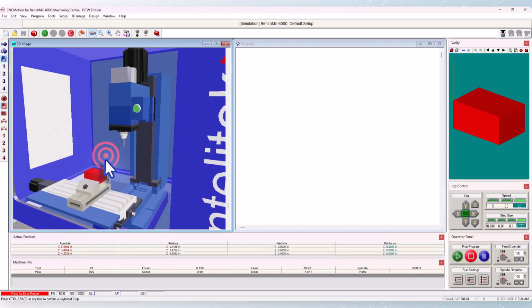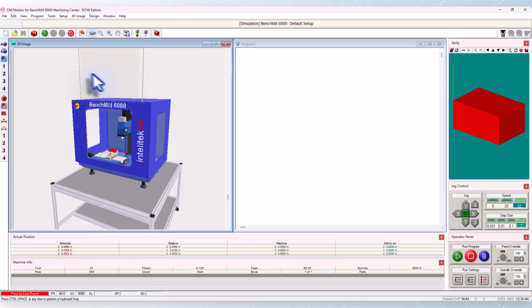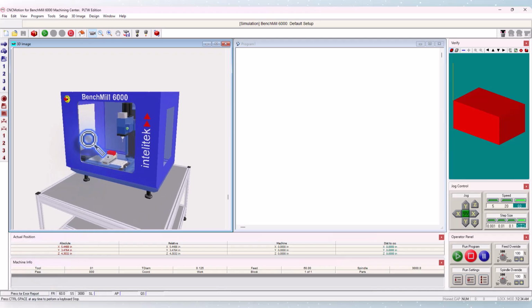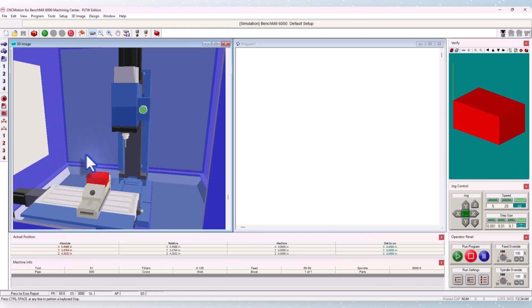But the shield, if you zoom out on this, as you can see, there's a little safety shield that's set up above. If I go over here to the left side and choose the shield opener, if I click that button, it'll drop down in, and now that little error will go away and I can actually use the actual machine.